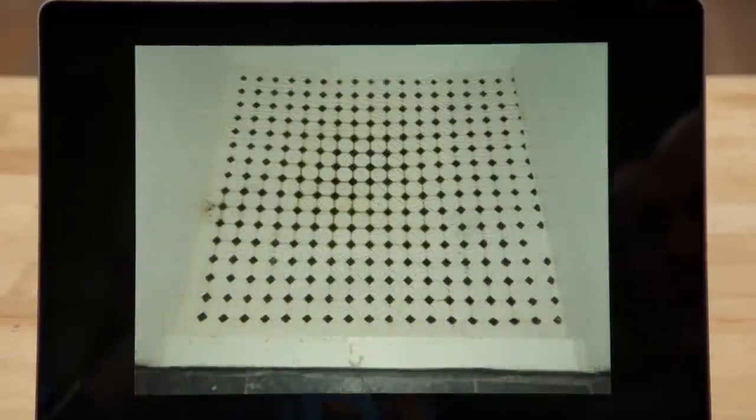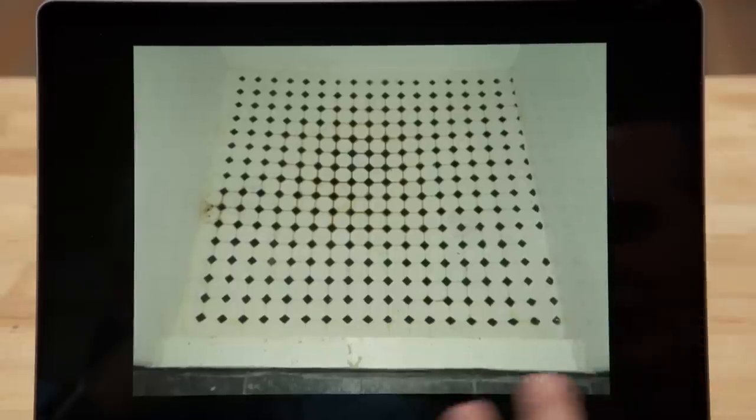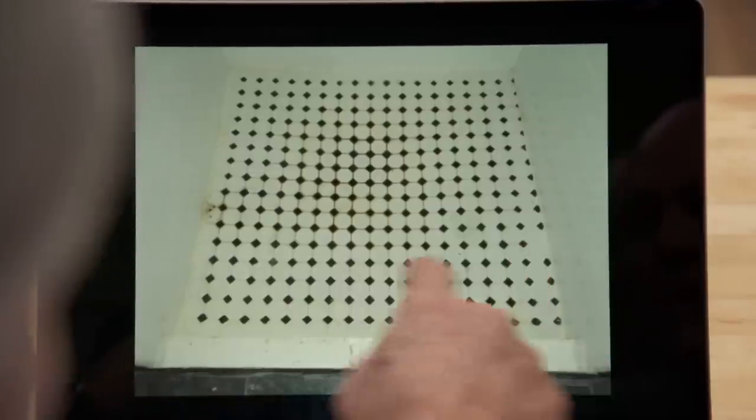Now, this is a beautiful tile job — it sort of looks a bit like an Escher painting, a little spacey. Is this the bottom of a shower? This is the bottom of a shower stall, but there's only one thing missing. There's no drain. The plumber did not show up in time. You can't get everything, right? But you know, we can always put in a pump — it's like a soaking tub now.